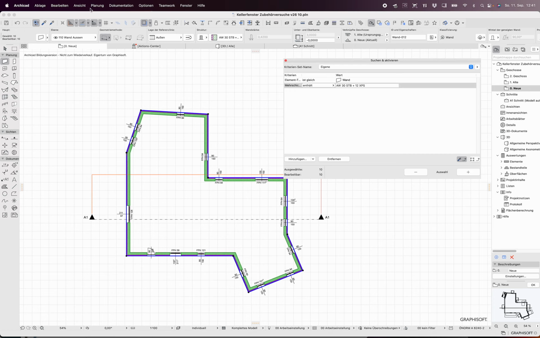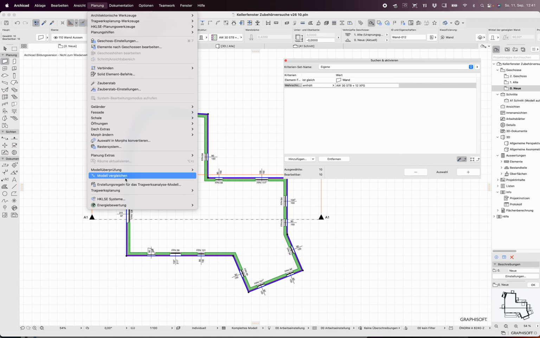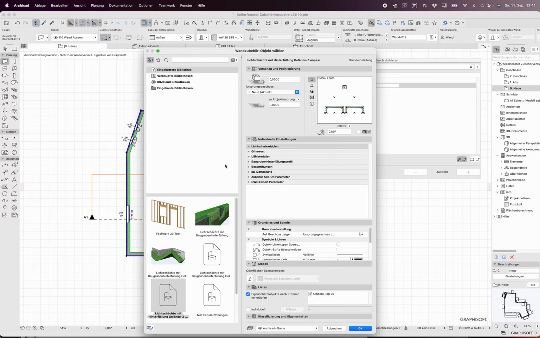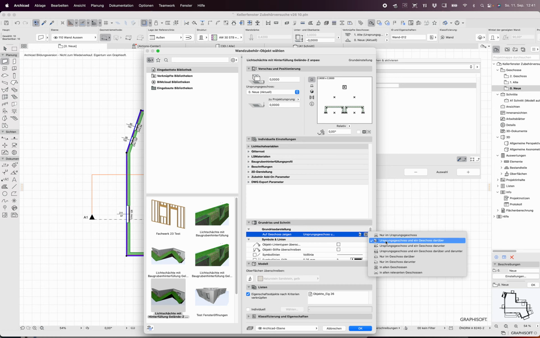Then I apply my add-on GDL, Planning Extras wall. Just take that. You just have to look, it should be displayed on the inserting level and one above. I tell you later why.